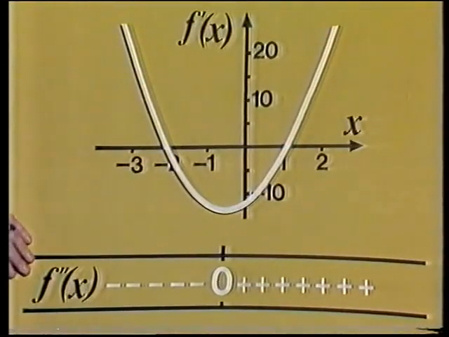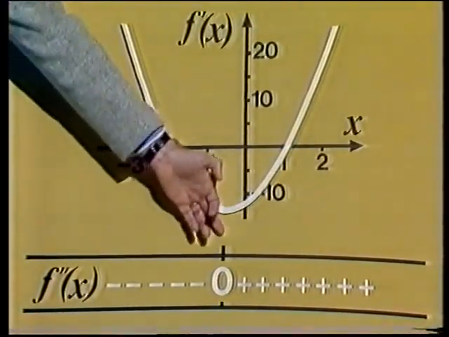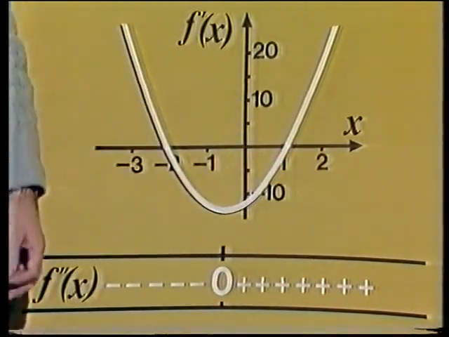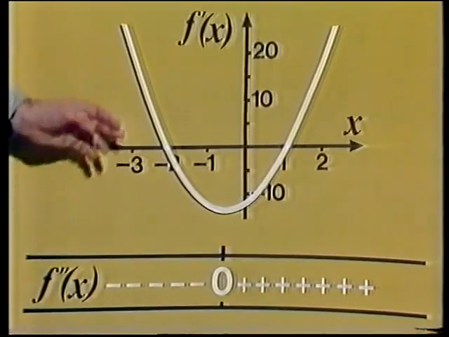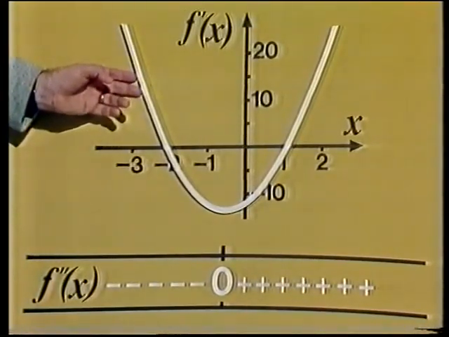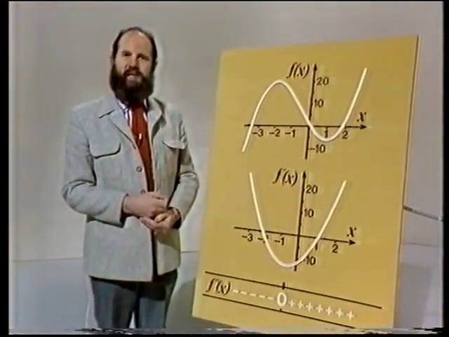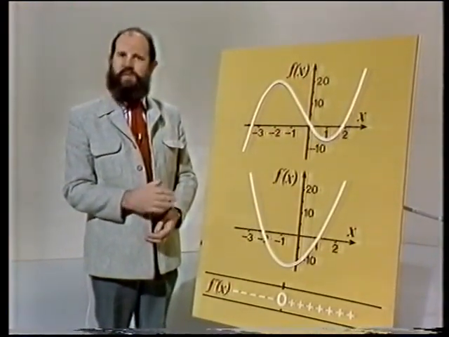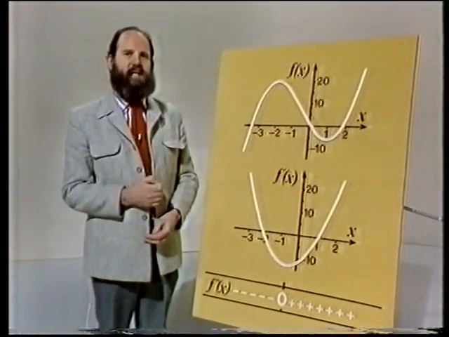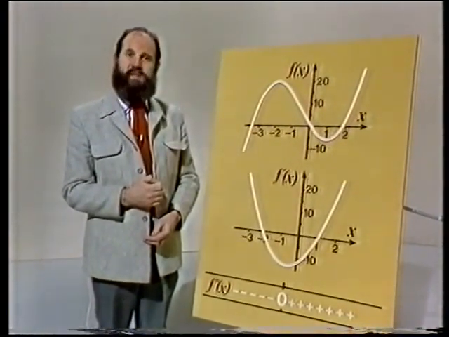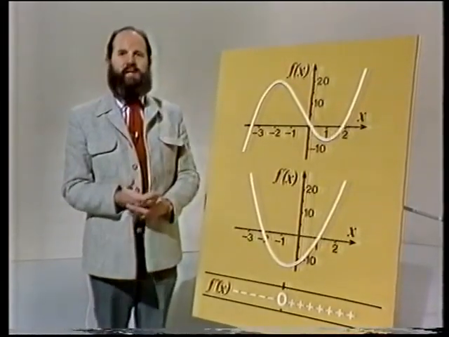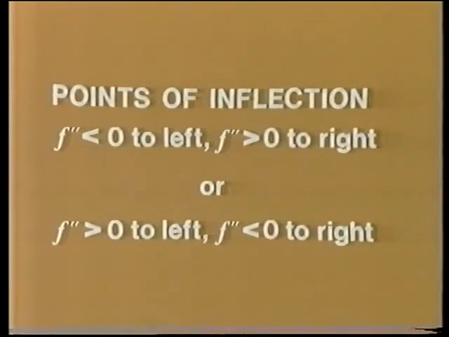The second derivative changes from negative through to positive. And that's a nice test for points of inflection. You don't actually need to plot the derivative. Now, for other curves, there are points of inflection where the second derivative changes from positive to negative. But the essential test is that the second derivative changes sign. So to summarize, for points of inflection, either you've got the second derivative is negative just to the left and positive just to the right, or it's positive to the left and negative just to the right.